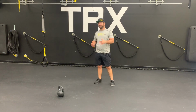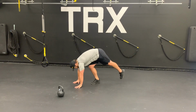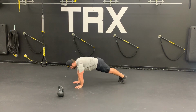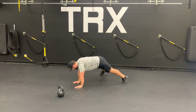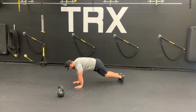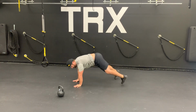Nice and simple, but we're gonna use this to really get our heart rate up as we jump those feet in and out, okay? So plank jack setup. I've got my wrist underneath my shoulder. I'm in a nice plank position. Easiest way to do this, tap, tap, tap, tap. Medium way, jumping those feet in and out, trying to keep those hips stable. Most advanced way, tapping that opposite shoulder as you come up, all right?